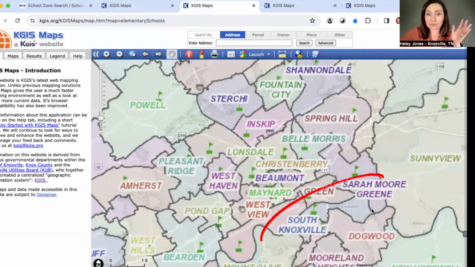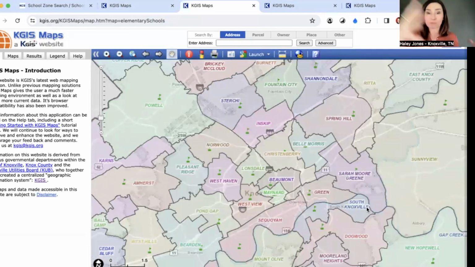this part right on the river, Sevier Avenue, where everything is kind of blowing up. So it's kind of interesting to think about, and same with Sequoia. With Sequoia, we typically think right here, Sequoia Hills, right off Cherokee Boulevard, this whole little pocket, but all of this is zoned Sequoia Elementary, this whole thing. So this is just a little hack of a way to know the different areas of Knoxville.